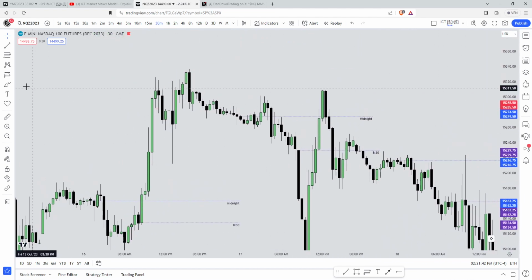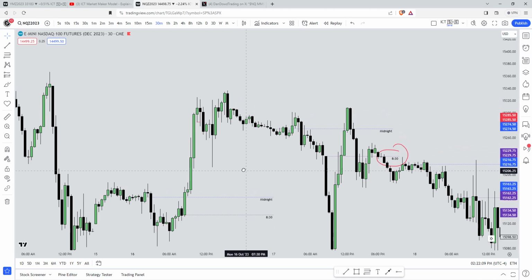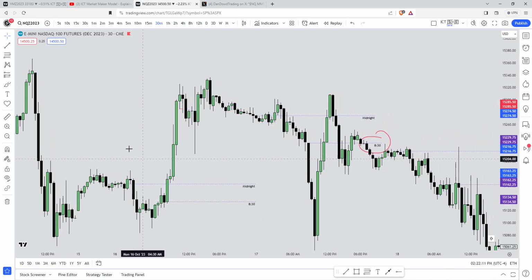Since we do have a bearish bias, we want to see price pop above 8:30 and midnight, or midnight. So in this example, see how 8:30 is lower than midnight? Well, then we could just use 8:30 for price to pop above. So all it needs to go is a little bit above there and then create a bearish model. So whenever you're looking at midnight and 8:30 and you're looking at a bearish scenario, you could just wait for price to pop above the lower one. And then you look for an entry model. I look for a 2022 entry model in close proximity. So it doesn't mean that you have to short above 8:30 open.